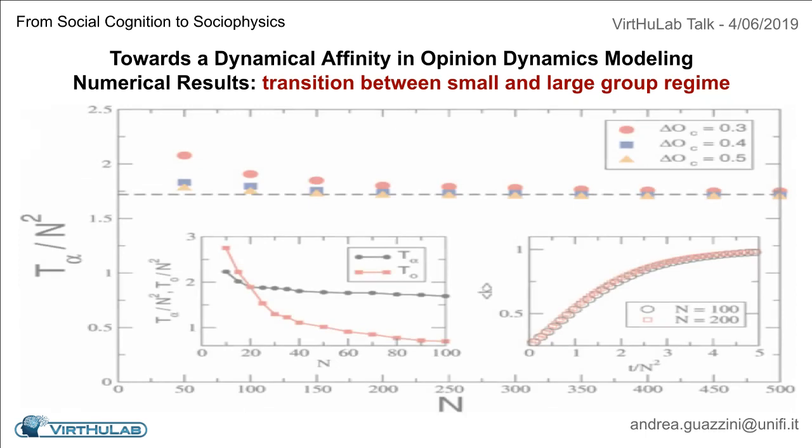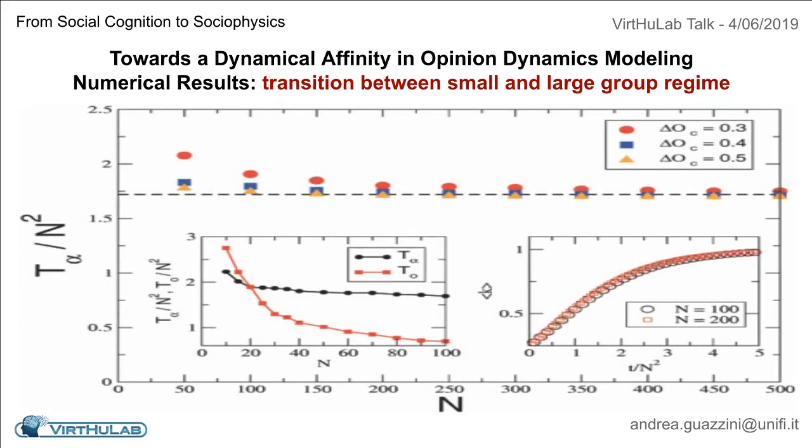In this figure I first report, in the upper part and in the right inserted figure, the quite perfect collapsing between the different functions if properly rescaled, here with the square of n. And finally, consider the left inserted figure, where the time required by the system to reach the stable state within the opinion space, red, and the same variable characterizing the affinity space, black, are compared with respect to the size of the system n on the x-axis, and with a properly rescaled measure of time on the y-axis.